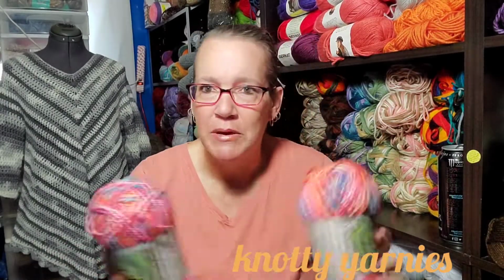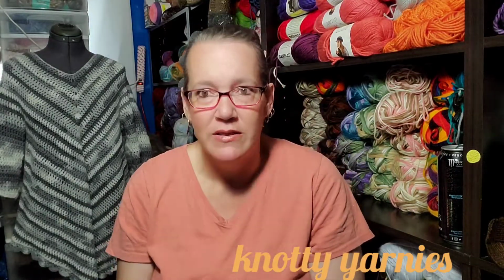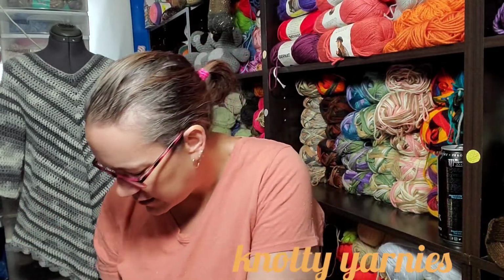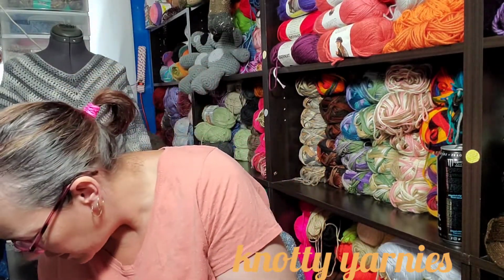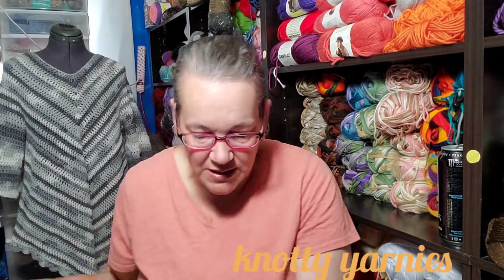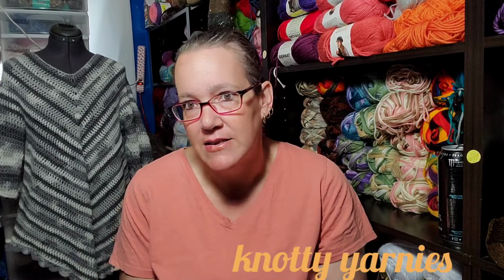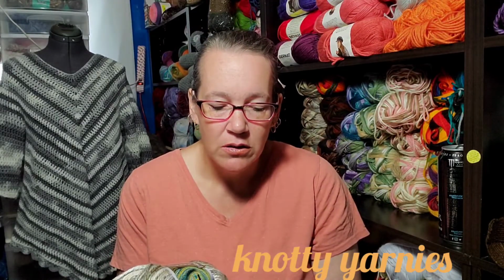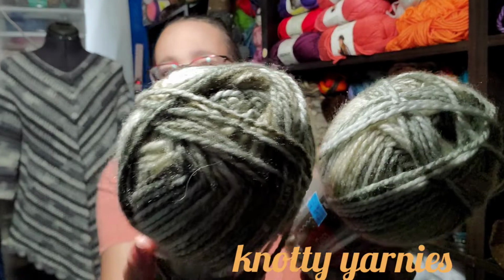There's so many little pieces to remember to talk about. So if you don't do it in the certain order as it comes on the ball band, then you're forgetting to say it. My next one, oh, actually, I may as well do this. It's a Hop Scotch as well. Same price, same yardage, same everything except for color. And this colorway is called Somersault. So that was Hop Scotch, and this is Somersault.